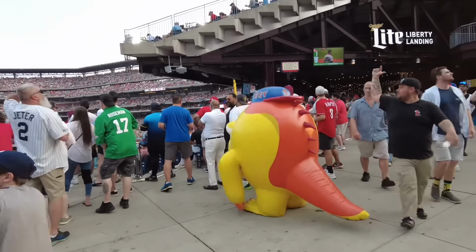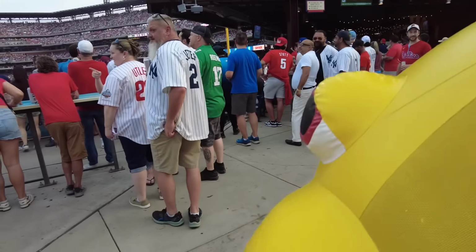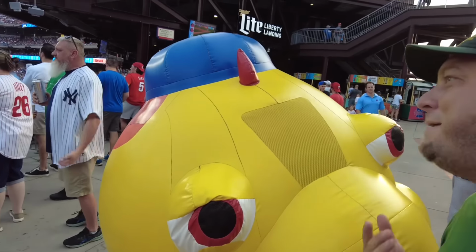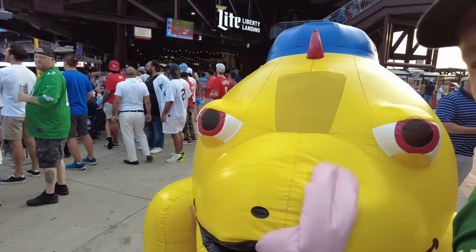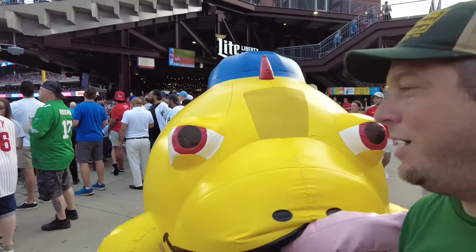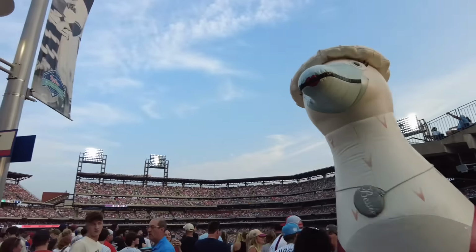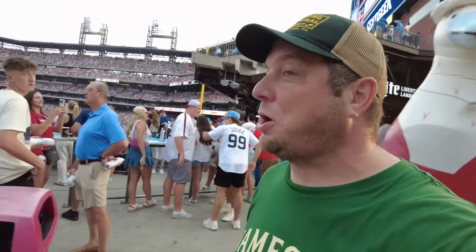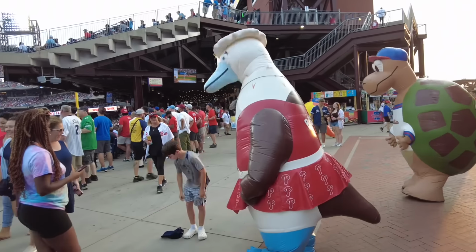Look at this, Iggy's jumping up and down because the Phillies scored a run. 3-1. It's not over yet. Iggy, that's going good. If you lick me again, maybe they'll get another run. Let's go. I hope this works. Let's get some runs. Lick me for luck. That's a new, I bet it might be a t-shirt. Lick me for luck. Yeah, good job, Bassy.